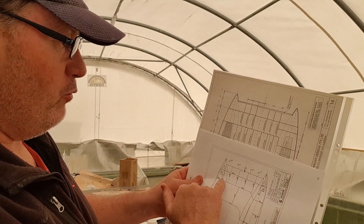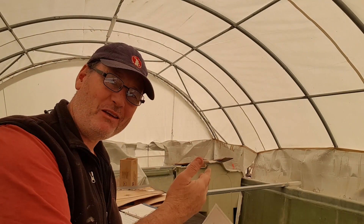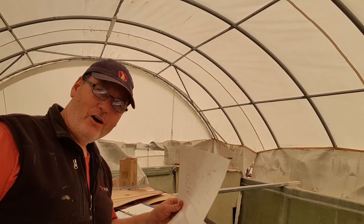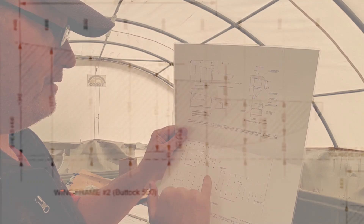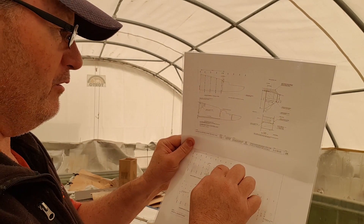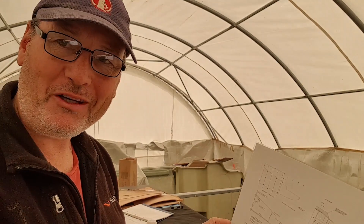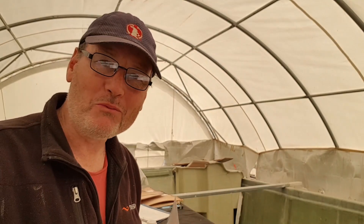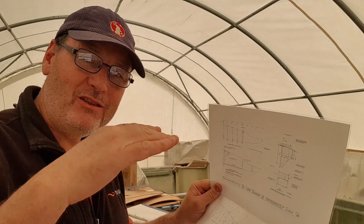I've worked out I need to come back 1.9m from here, which is in fact 2.4m from the very bow. It's taken me a long time to work out — luckily I've got the deck mould sitting outside so I can go and measure off it. The plans show the wing plate shape: they curve up right to the bow and the forebeam, then cut back into the deck. Because the deck is sitting outside and until I get the deck on I won't have the exact shape, I'm going to leave these larger on top and trim them back once I ascertain the actual profile. I'll probably leave a couple of inches on top so that when the deck caps down I can work out exactly how much to chop off.